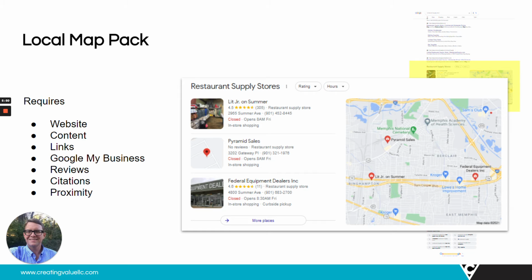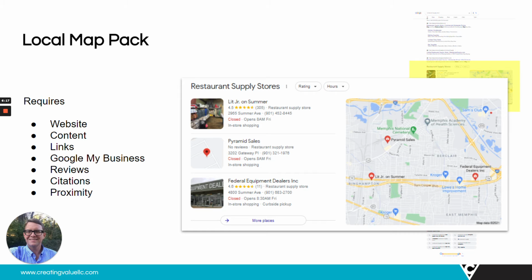Your Google My Business account could be a talk all on its own. It's the way for the business owner to claim, update, and take control of the information that shows up in Google Maps for your business. Inside that Google My Business account, you'll have reviews.